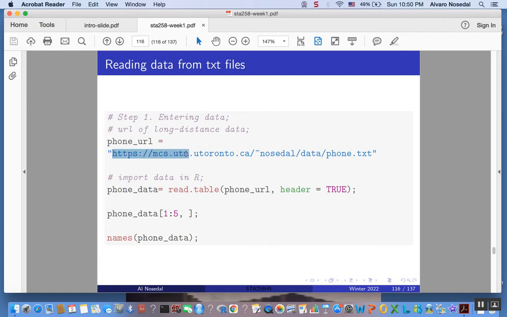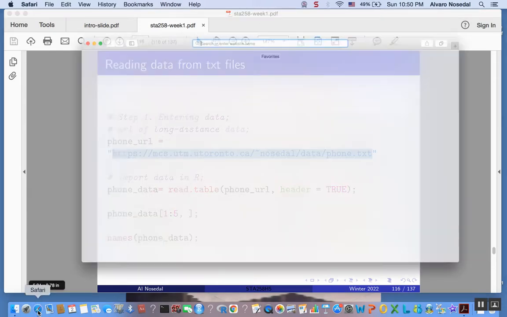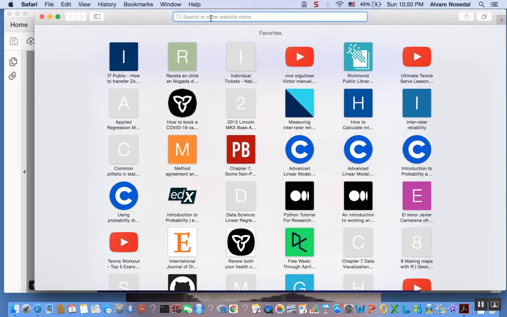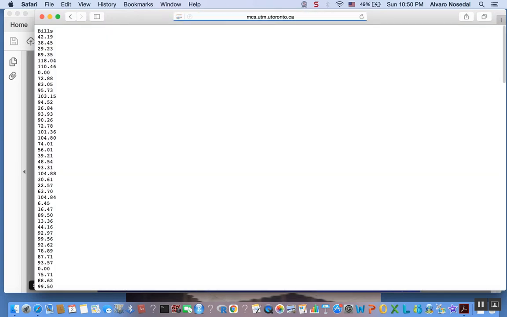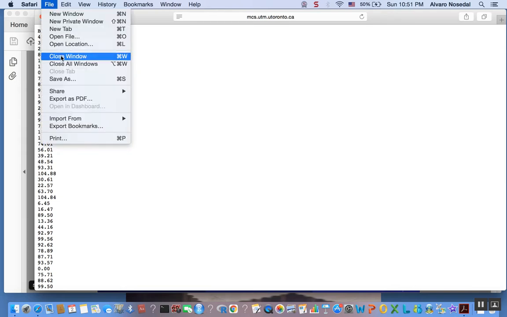So let me copy that URL. There you are. That's the text file that we are going to be saving in a local folder. So now what we want to do is just save as.